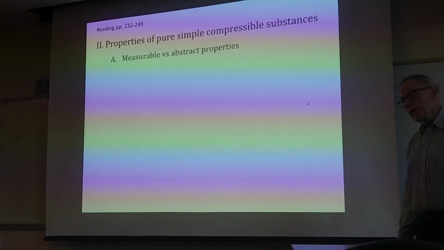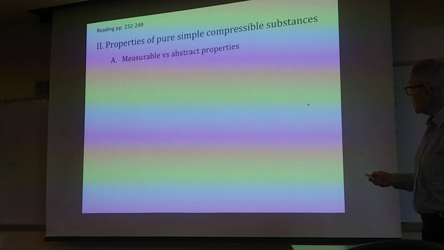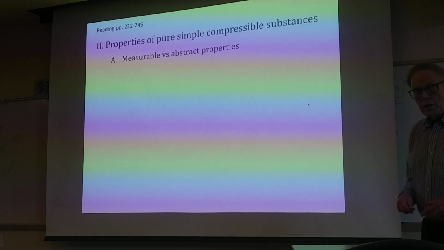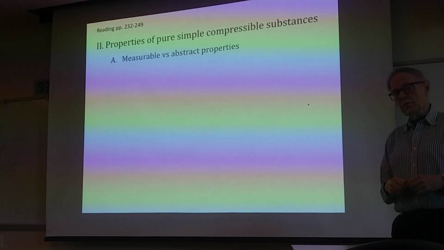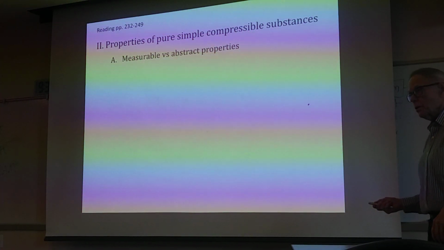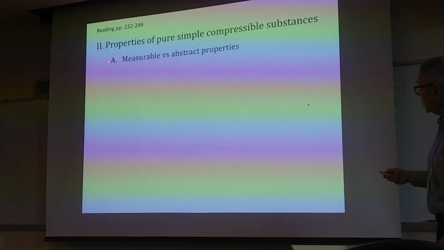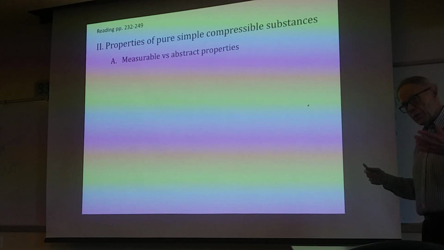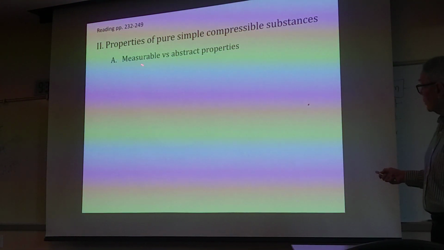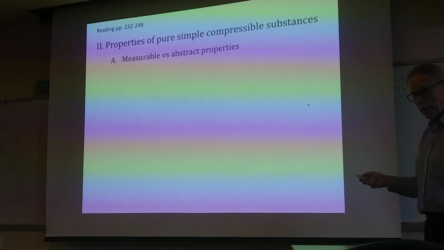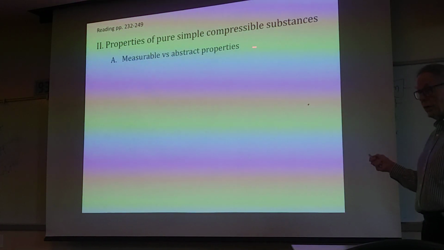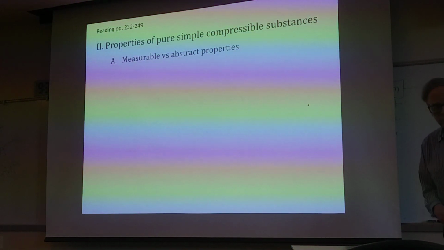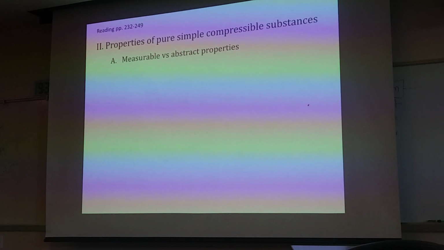Now, we right away need to make a distinction between measurable properties and abstract properties of these kinds of materials. It turns out that the list of things that we can actually measure in the lab is pretty short. But we want to look at that first. What can we actually measure in the lab? And then after we've got that nailed down and understand it fairly clearly, then we can see how we can use those measurable data to actually calculate values for the abstract properties in terms of which we actually solve problems. So that's the strategy here.